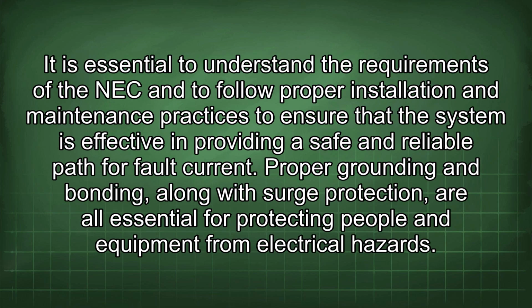It is essential to understand the requirements of the NEC and to follow proper installation and maintenance practices to ensure that the system is effective in providing a safe and reliable path for fault current. Proper grounding and bonding, along with surge protection, are all essential for protecting people and equipment from electrical hazards.